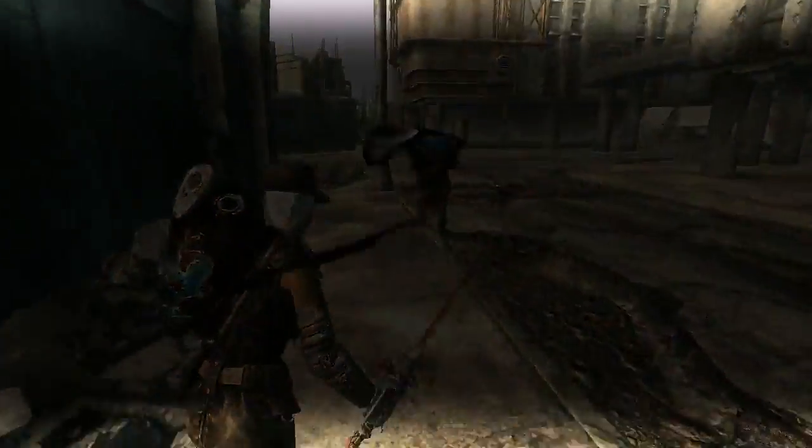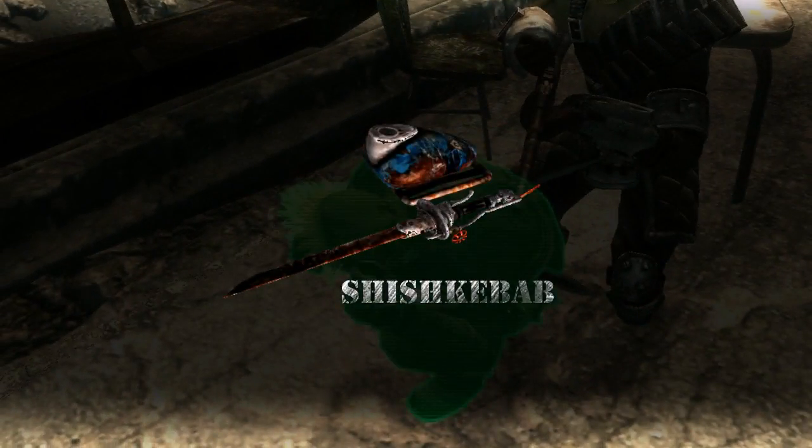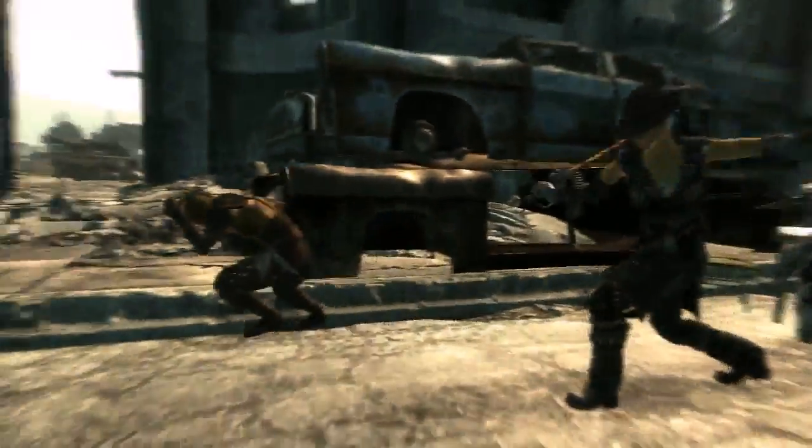Okay, now let's tackle the Shishkebab. Like most of the custom weapons, it's the most unique in its category. After all, it literally is a flaming sword.